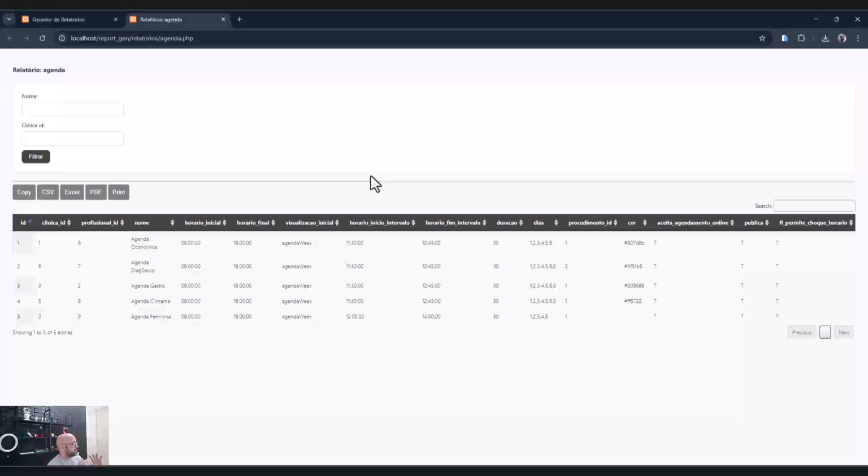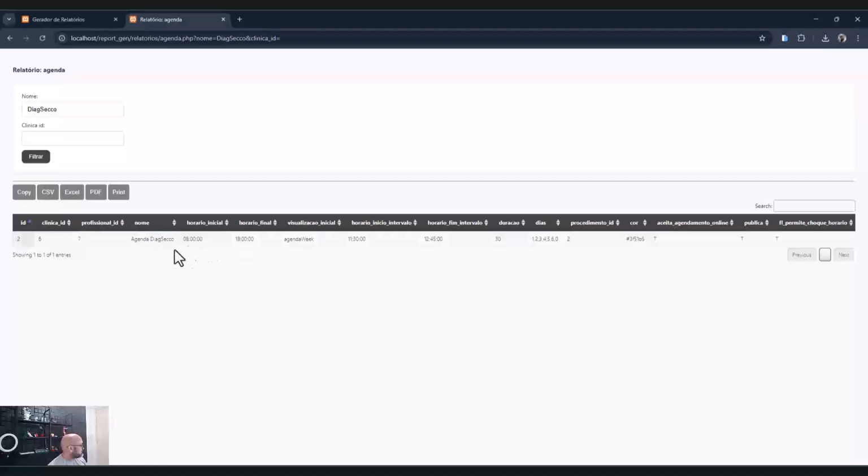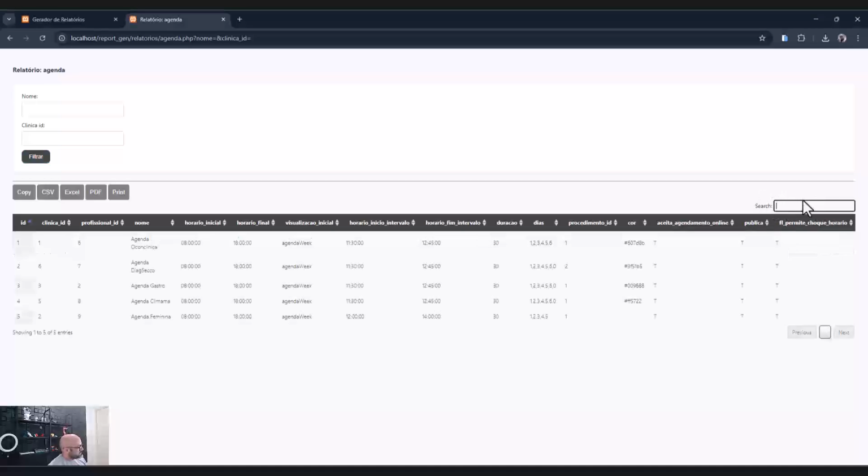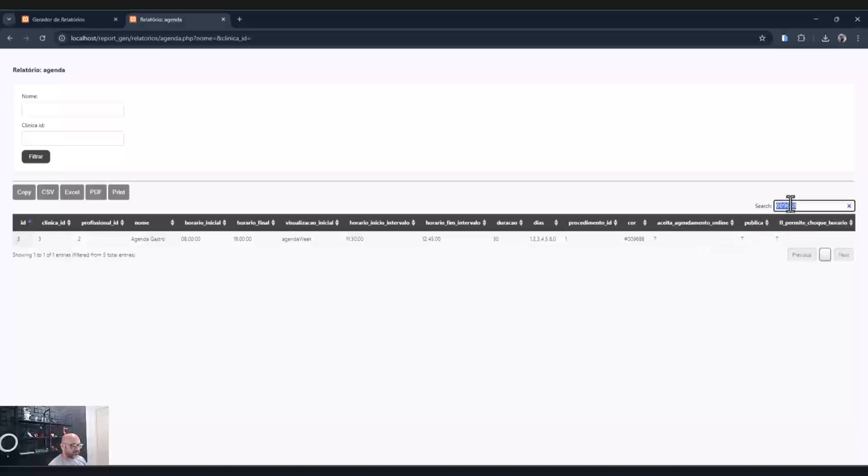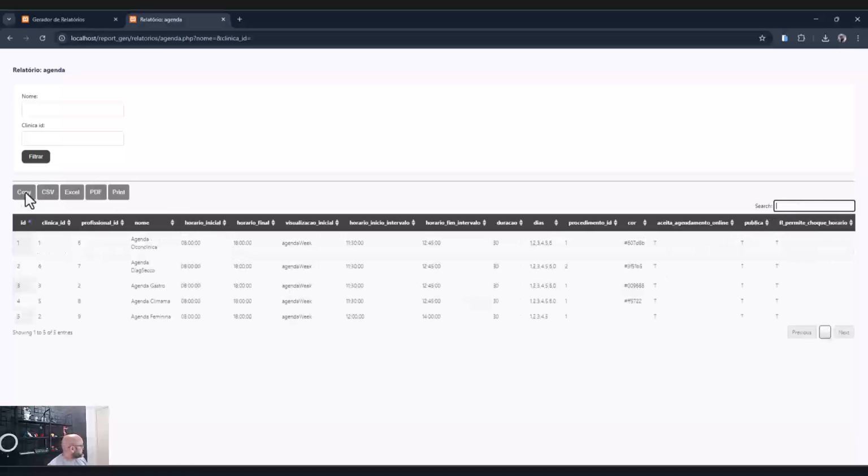This report creates in the header the fields that you set as parameters, okay? Here, look, name, for example, I'll take here, look, name of this clinic. I'll apply a filter. It will bring only the specific clinic, okay, that I filtered. Or I can use the search field here, which is standard, okay? It will search any information in here. For example, I'll take this color here, look, and it will bring it, okay?